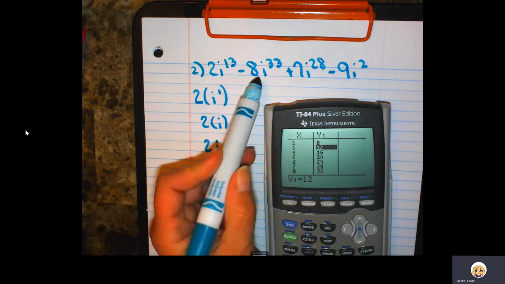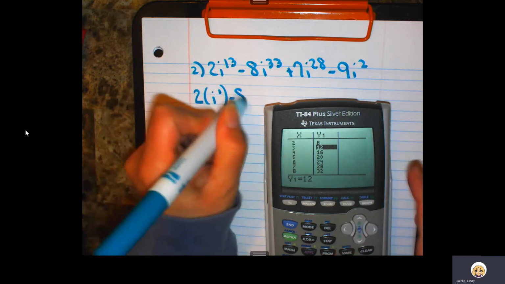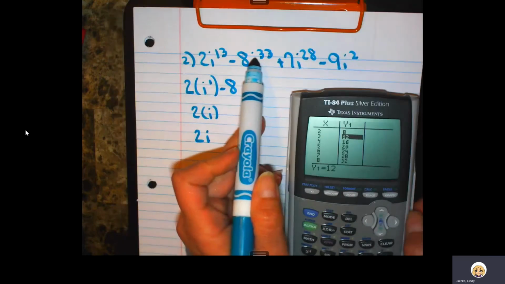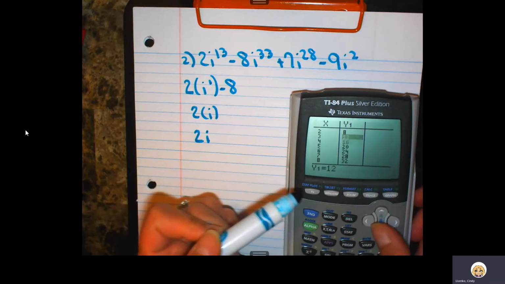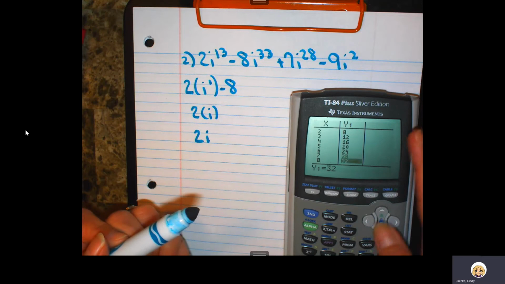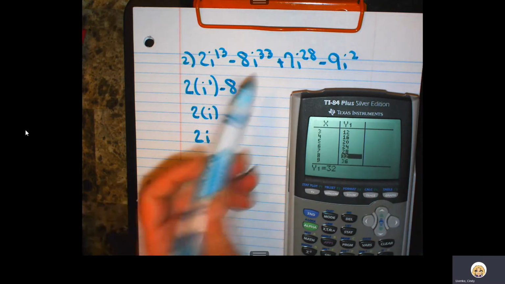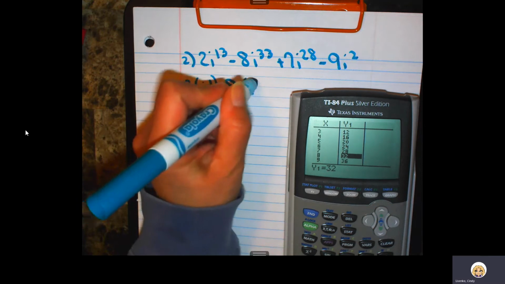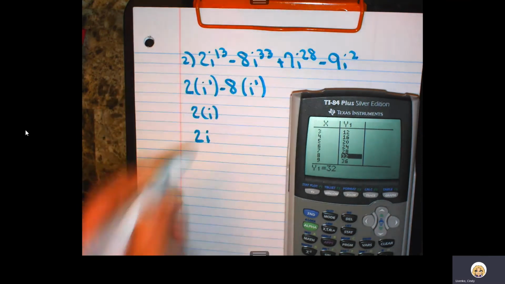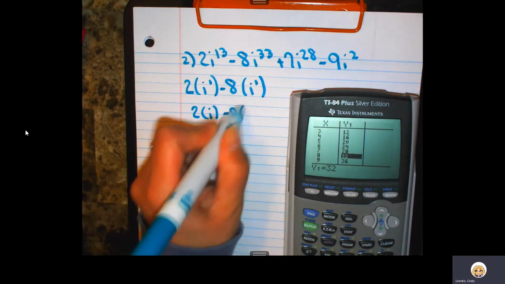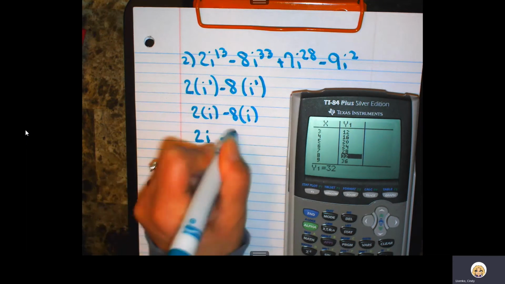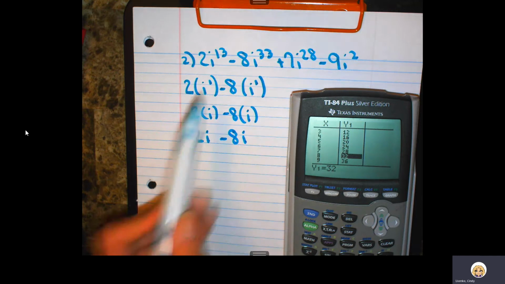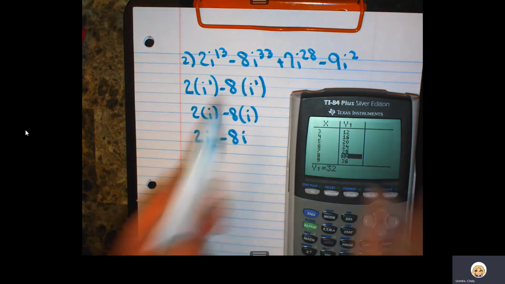Now I'll move over to this one. I'm going to bring down the minus and the 8. I need to take out multiples of 4 from 33 and write what's left. So if I look at my table, a multiple of 4 is 32, 36 is too high. So if I take out 32 i's, I'm left with 1 i. So that's i to the first. Again, that becomes just 8 times i and minus 8i. And I'm always referencing my clock when I'm using my exponents. Let's try the next one.